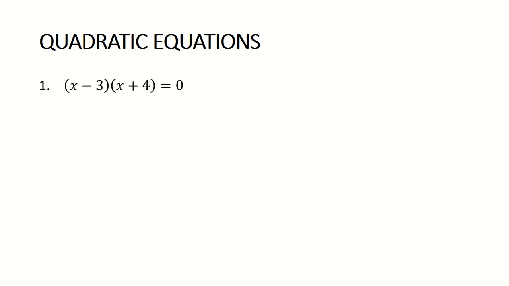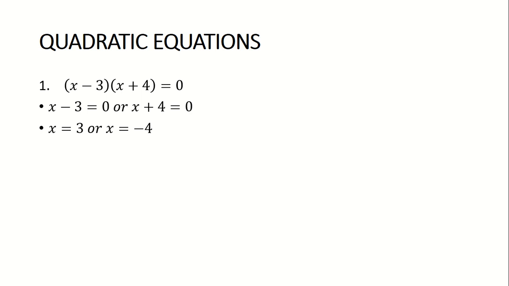What about here where I have x minus 3, which is multiplied by x plus 4? I'm going to take each factor, because I have a binomial multiplied by a binomial here, and equate it to 0. Our first factor is x minus 3. I'm going to take that and equate it to 0. Our second factor will be x plus 4. I'm going to take that and equate it to 0. Because when I multiply those two factors, one of them has to be equal to 0, because my product is 0. Hence here, guys, I'm simply going to say x minus 3 is equal to 0 and x plus 4 is equal to 0.